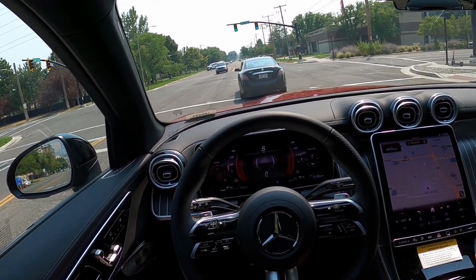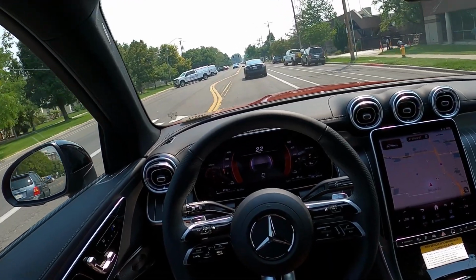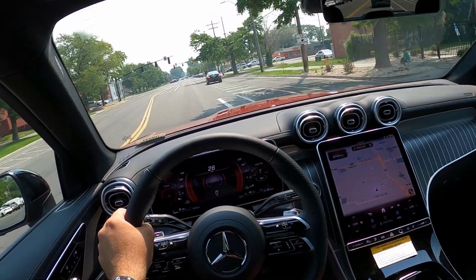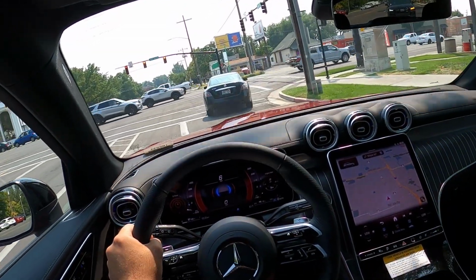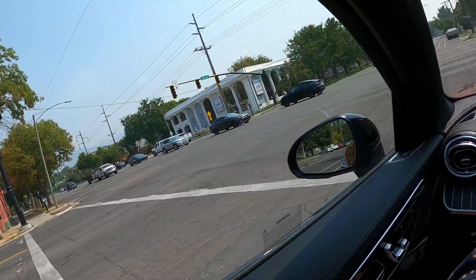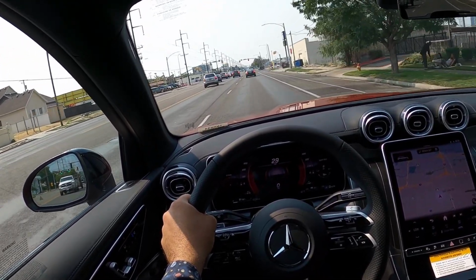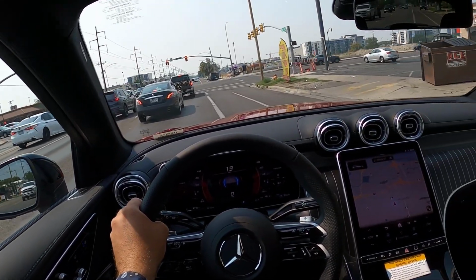But in terms of the GLC 350e, it drives just like the GLC 300, except you get more low end, and that makes sense, right? It's got more horsepower, more torque, but yeah, you really do have more low end power. It's quite the substantial difference, I would say, which I think is a good thing. I think that it's a solid, powerful feel. Yeah, like this, there's no lag, and then I get into the turbos, then I got torque. And that's the one thing that's nice about hybrids, is it pretty much eliminates turbo lag. Which, I don't know, I think it's a nice thing to have, if you ask me.